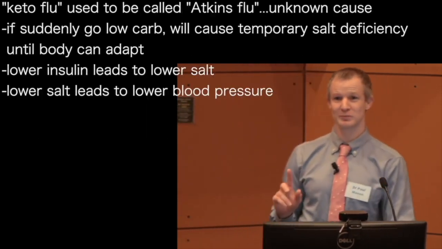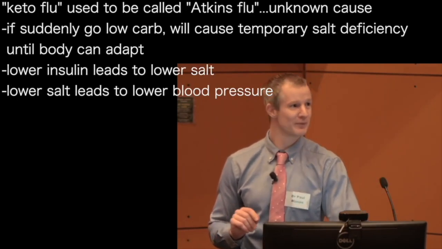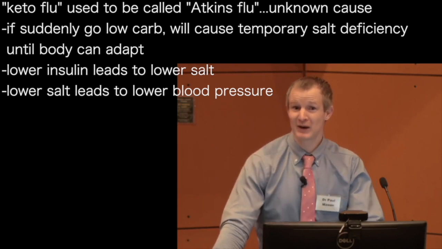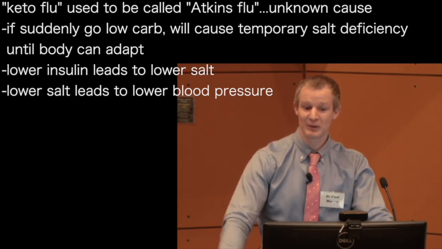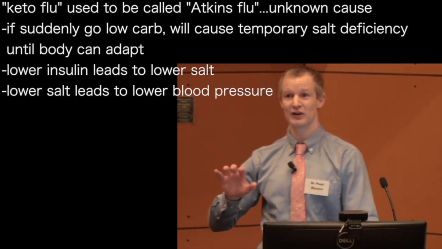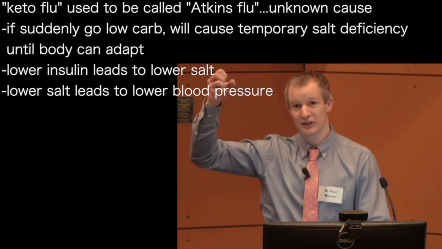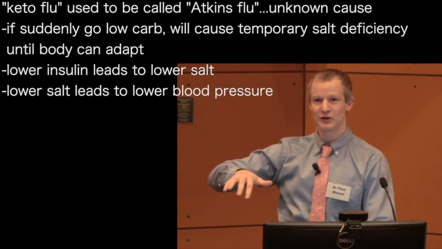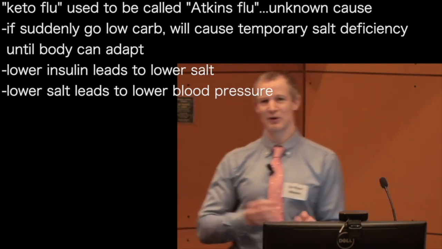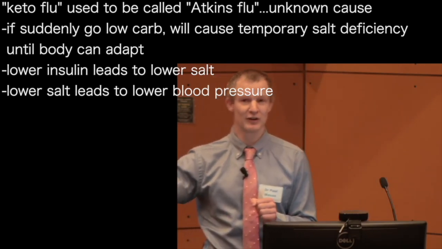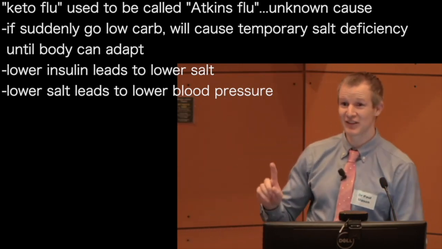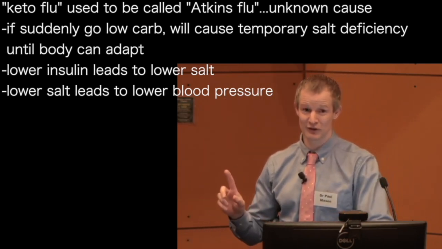And this also explains something else. Ever heard of the keto flu? Back in the 70s, it used to be called the Atkins flu. They didn't really know what was going on back then, but we do now. We understand it's due to salt balance, and this is the mechanism why. If you suddenly go on a low carbohydrate diet, your body will not hold on to the salt that it once did because your insulin levels have dropped. So you'll end up with a temporary period of salt deficiency until your body can readapt. Remember, fluid follows salt. You lower the salt level in your blood, you lower your blood volume, you lower your blood pressure, and you're probably going to feel dizzy. And we know that, amongst other things, dizziness is one of the key features of the keto flu.